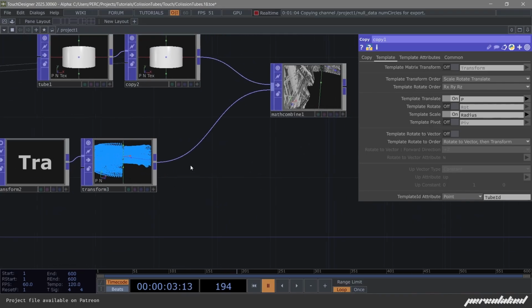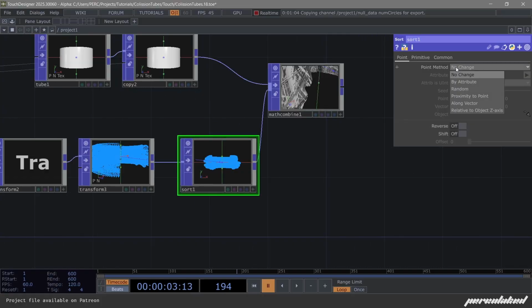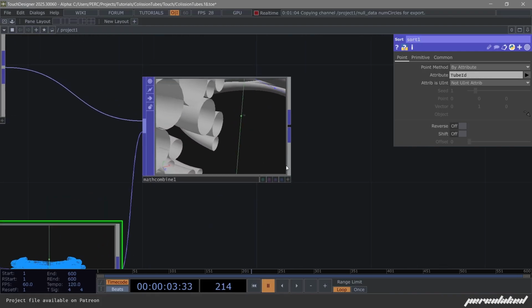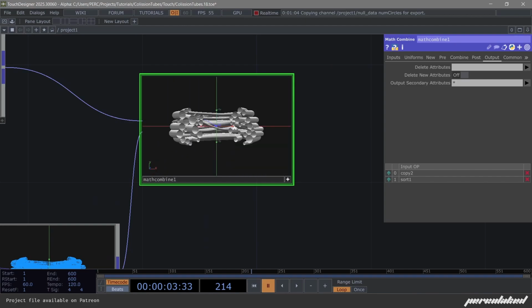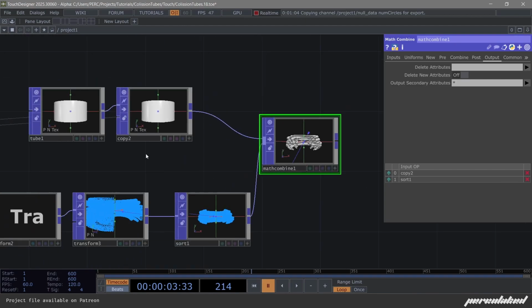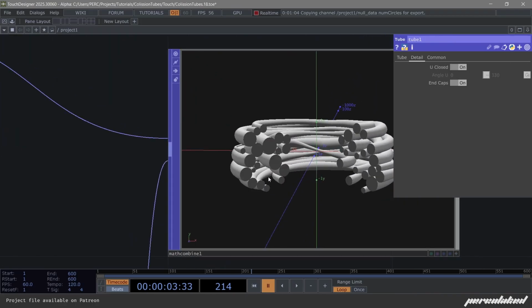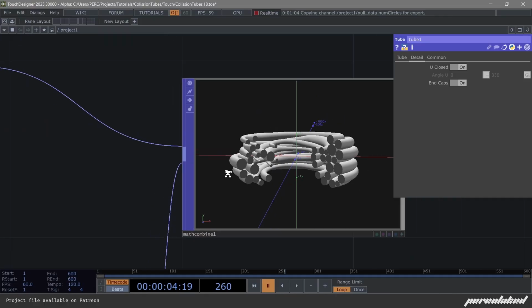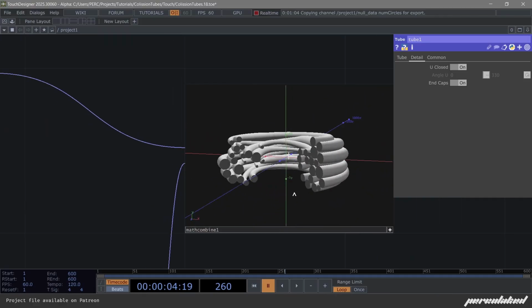Then the reset, and at the end here we can sort by that attribute, and then use our tube ID, and we have our tubes. There we are. I can also change the tube detail to add some end caps, and there it is.